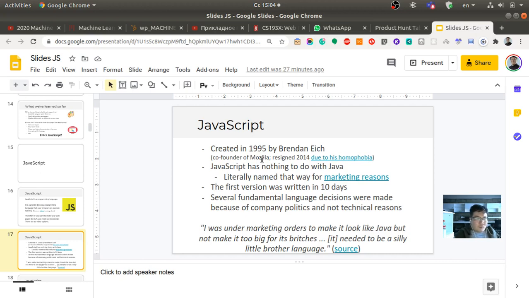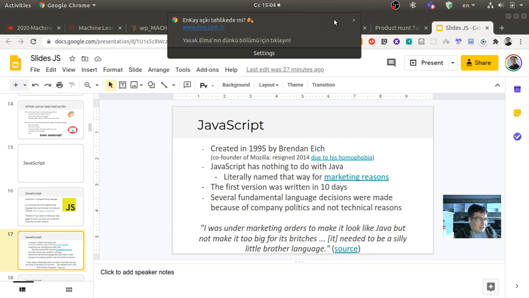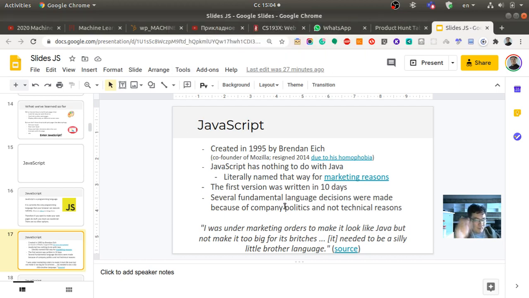The first version was written in 10 days, so as you can expect, it contains many flaws. JavaScript was a very simple language because nothing complex can be created in 10 days. Several fundamental language decisions were made because of company politics and not technical reasons.